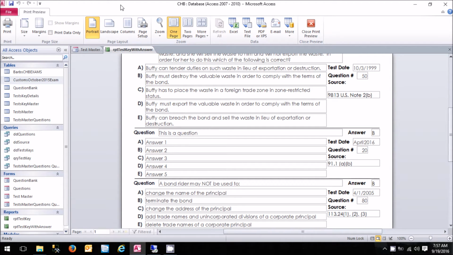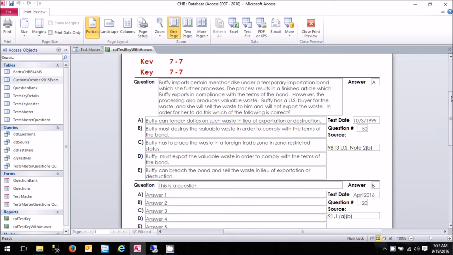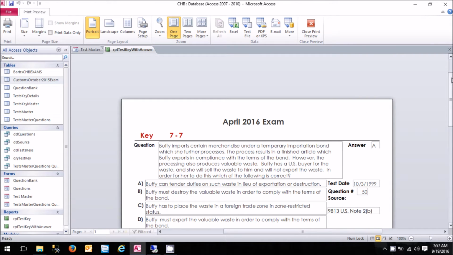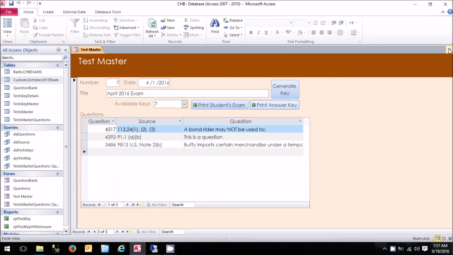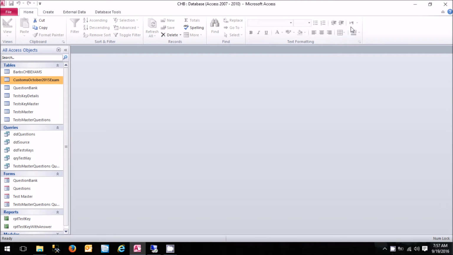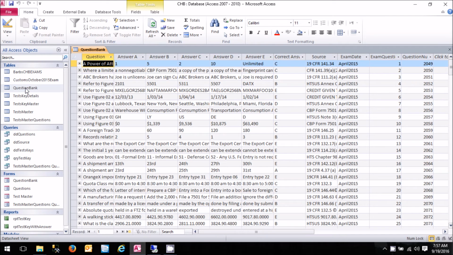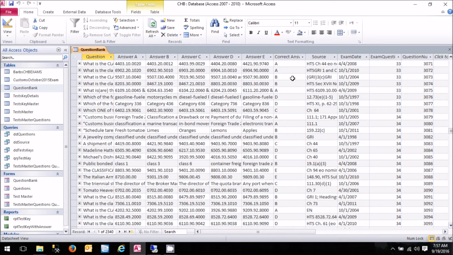This concludes the normal usage of the Access database. If you need to see the raw data, they are all on the table sections. You can look at the questions bank, and here are all the questions. That will be on the table section.